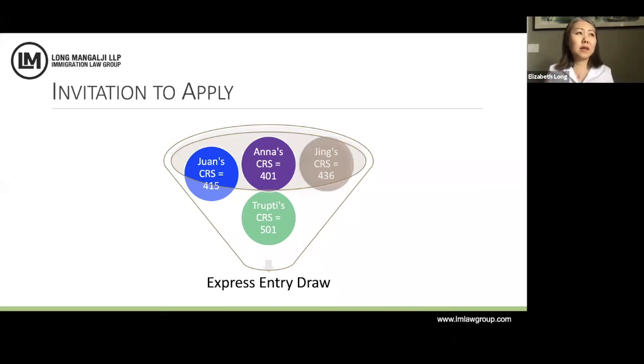The points had been, prior to COVID, in the 470s because they hadn't included skilled workers. And Canada's become very popular right now to apply for permanent residence. But recently, the points have dropped quite fast during COVID times because the federal skilled worker class is not being invited, and people who have the Canadian Experience Class are being invited. Okay.